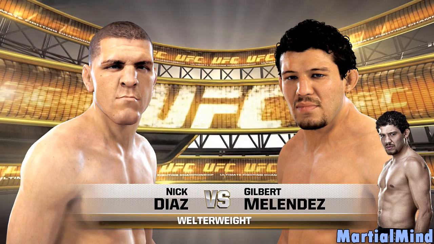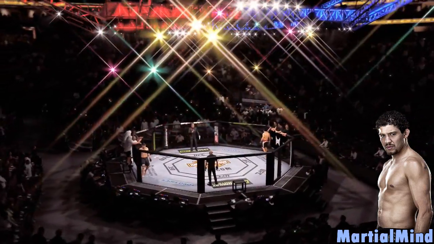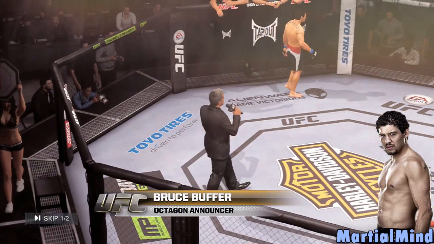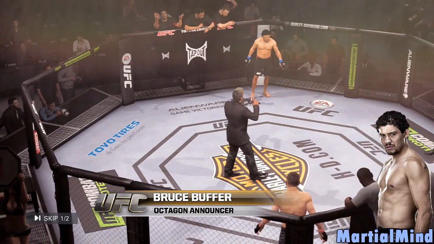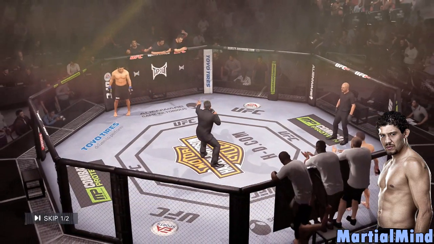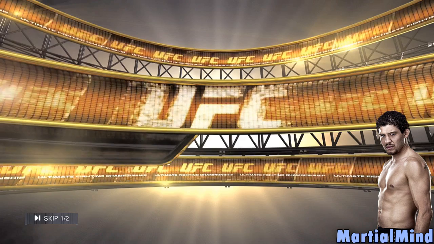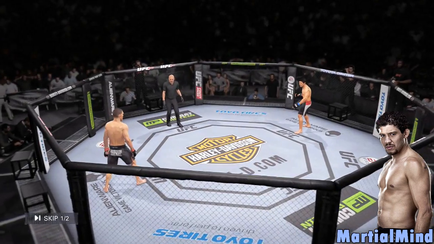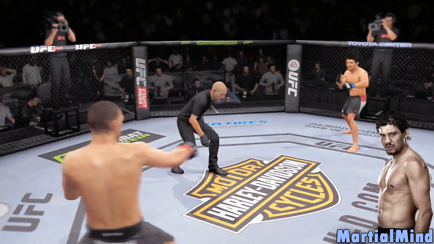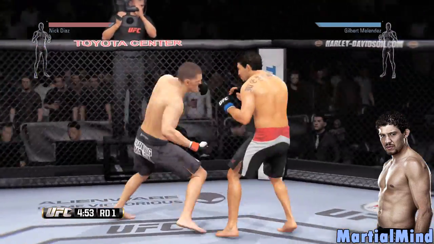Now, like I said before, if all you want to do is stand up with Gilbert Melendez, you can do it. It's possible. A lot of good players do that. They just stand with Gilbert Melendez. They can either outpoint you or they can just run you over, depending on how good you are. But I believe the best way to use Gilbert Melendez is to use him like a complete mixed martial arts fighter. That is, you're doing every single thing. You're clinching, you're using takedowns, you're kicking them, you're hitting them in every single way possible.